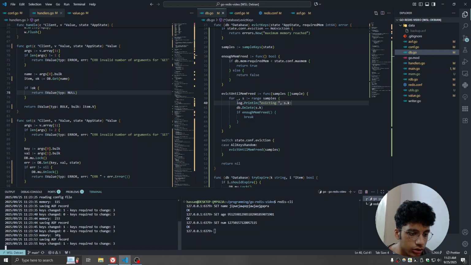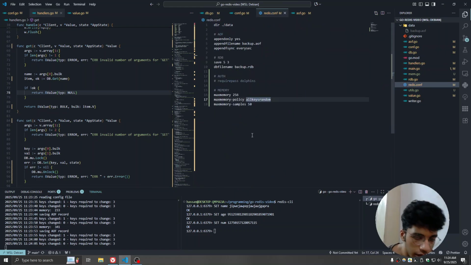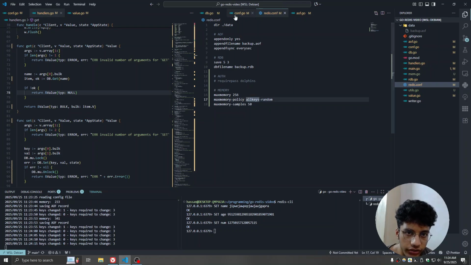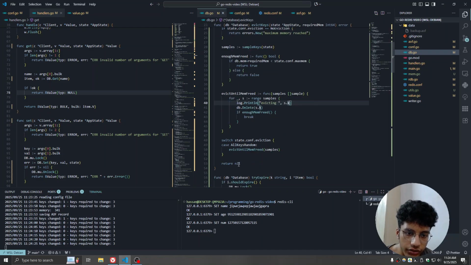What the hell? Did I mess something up? Oh, I did actually mess something up. This should be allkeys-random. Since we had the wrong name of the eviction policy, it just didn't get scanned over here, and we got an empty eviction policy. And if we have an empty eviction policy, it's just going to return nil over here. So that's a problem.